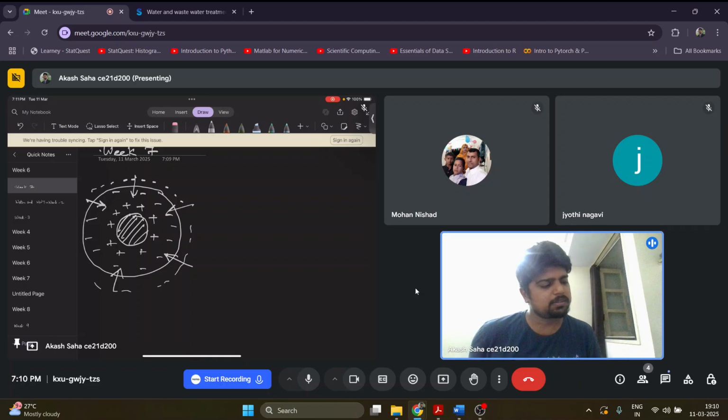Just think that this particle is positively charged and some counter anions are getting deposited near the surface. So what will happen? It will try to neutralize the charge, right? Whatever the plus sign or minus sign, it will try to neutralize the charge. In that way, the electric double layer that is being formed over the particle will keep on getting compressed, only up to a certain limit.